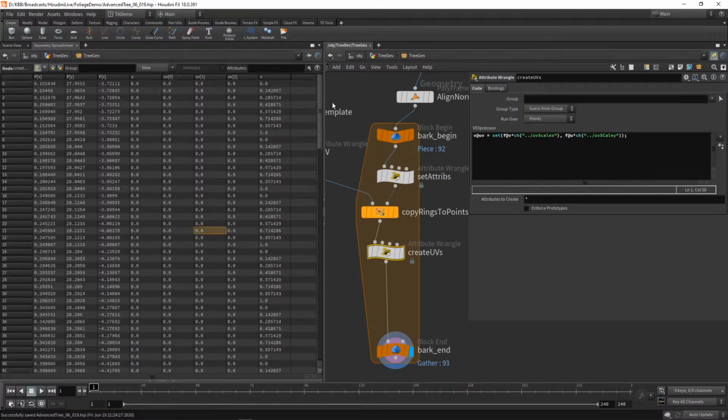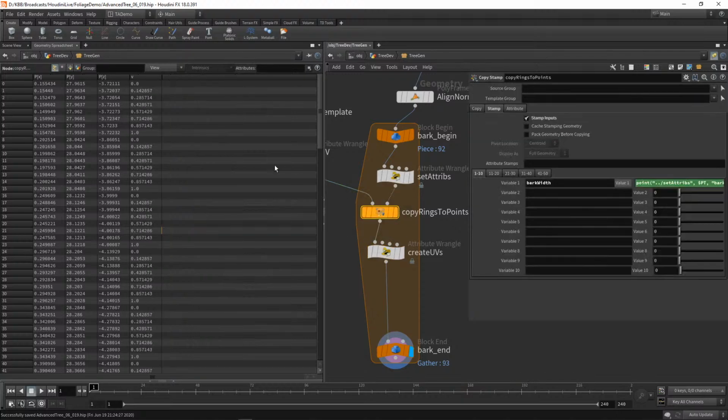Okay, this isn't exciting. They're all value of 0. So that's not what I was hoping for. But do we have U and V values? So we've got V values, but we don't have any U values. Okay, so let's see where are our U values. Because we're coming across here, we have V values coming across, but we don't have any U values.